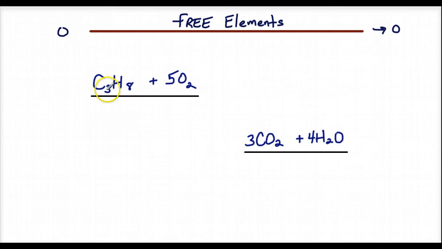So in order for propane to react with oxygen, these atoms have to break away from each other. Chemical bonds have to be broken, and then they can rearrange. So we're always breaking bonds. So the reactant side is always breaking bonds. So let's just write that. Okay, we have to break these bonds in order for them to rearrange into a more stable scenario. And here we're forming bonds.